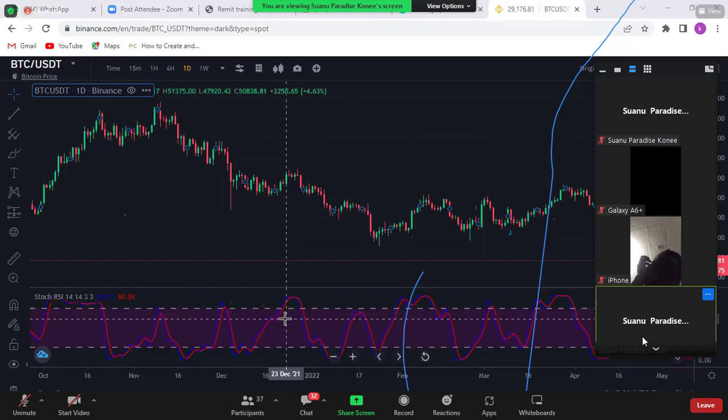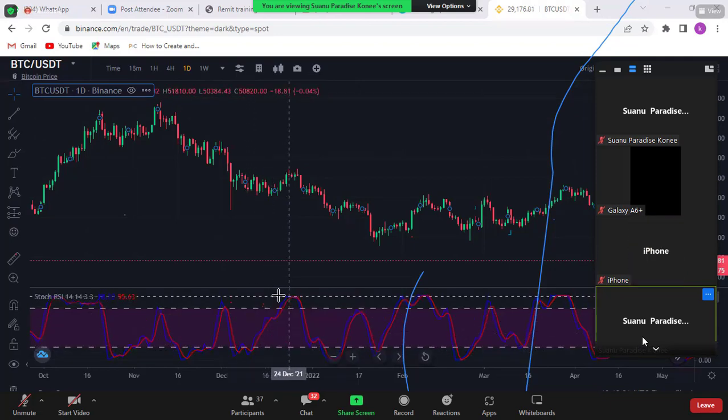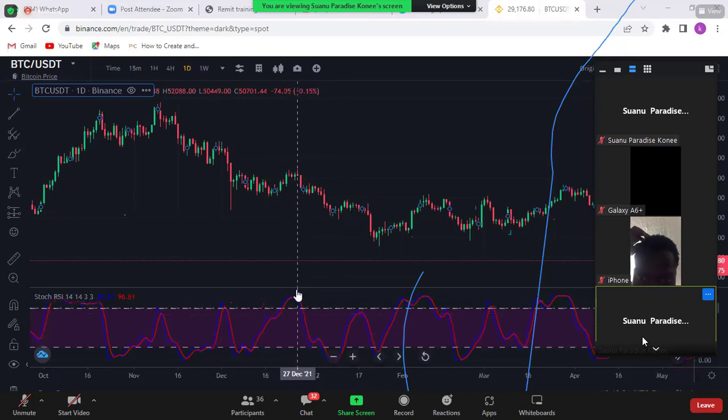Now how do we trade this profitably? Come to this place. The market moves from here to this place and enters the overbought region. What it means is that buyers have been buying and they are tired. When you are buying and buying, you get tired, and you start to sell. That is what happened here. Now it has entered the overbought region.